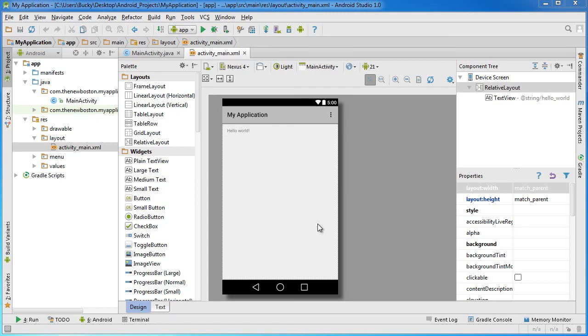Alright guys, welcome back to another tutorial. In this video I'm going to give you a real quick overview of the interface, because whenever I first started out with Android Studio it was all kind of overwhelming and confusing. It just made me feel uncomfortable not really knowing what any of this stuff was.